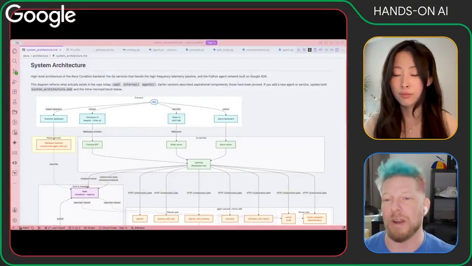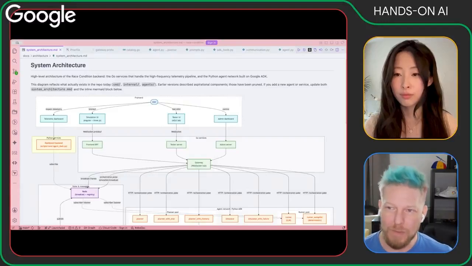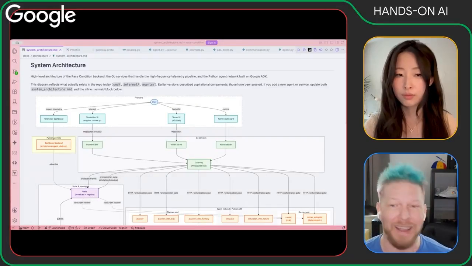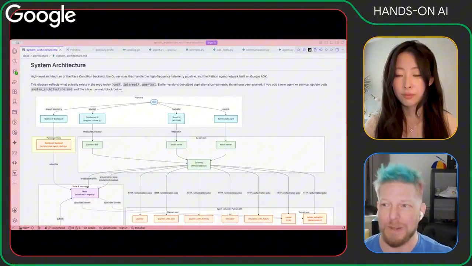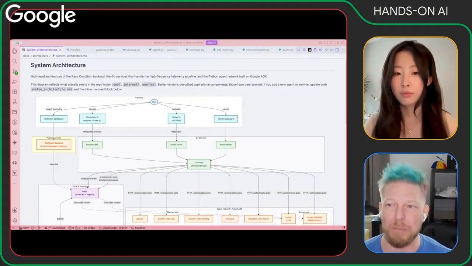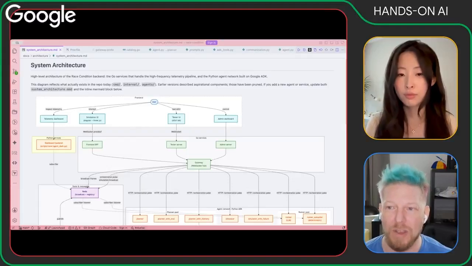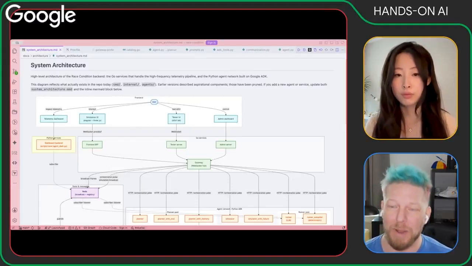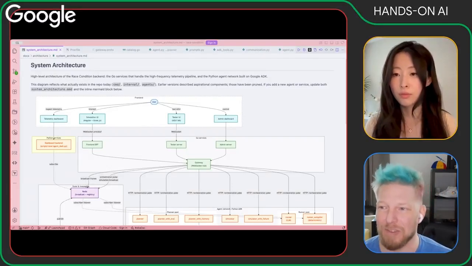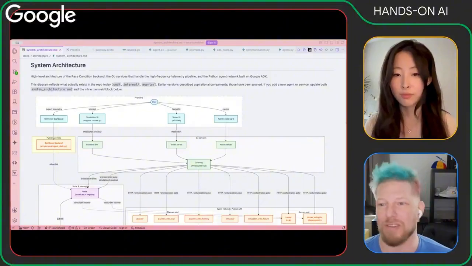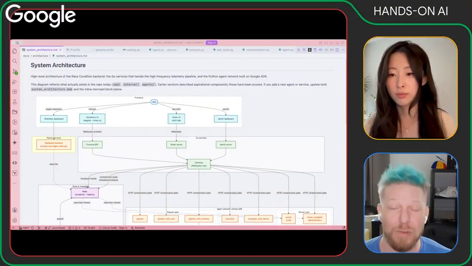Really, it's just because we wanted the best tool for the job. Go is what we use for a high concurrency traffic cop. It can handle as many WebSockets as we need, and thousands of messages being passed over those connections, without breaking a sweat. And Python is where all the AI lives. That gives us access to our entire ecosystem of LLM tools using ADK.